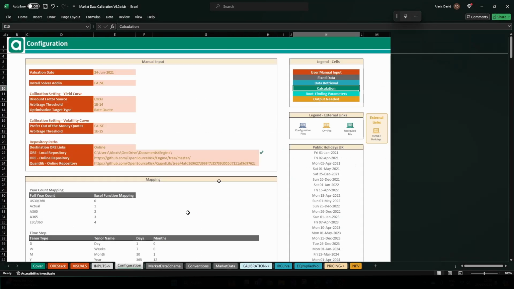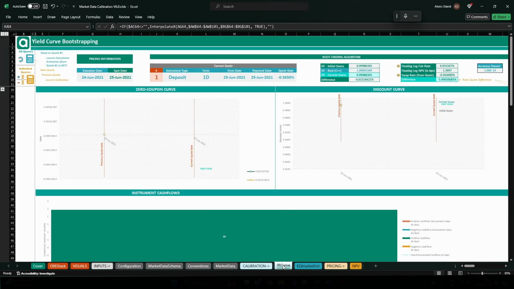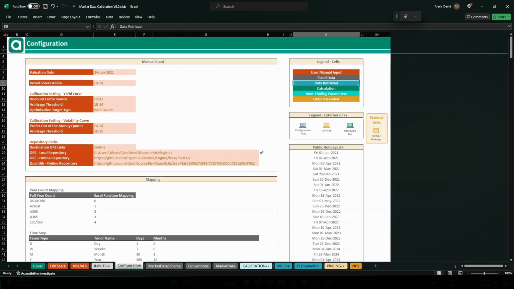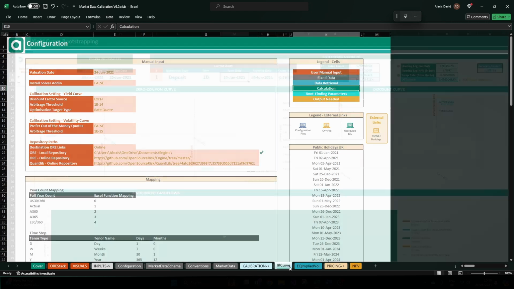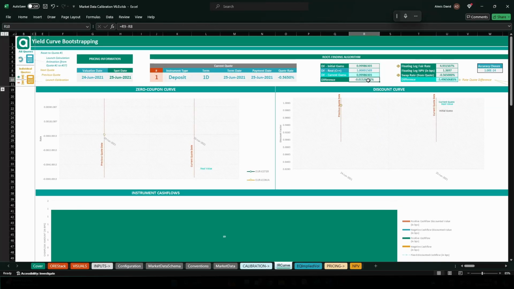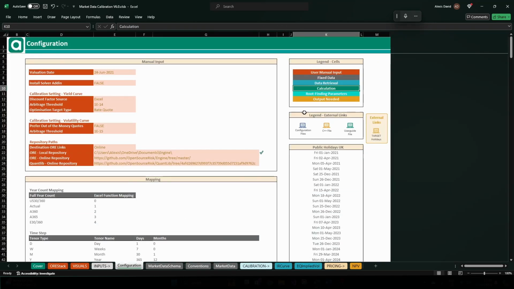So we also have the data retrieval in teal blue. Those are simply cells referencing other cells with index or just equal functions, and there's no calculation in those cells. Then you have the calculation cells, which are when you have Excel or VBA calculation, as you can see here. And we differentiate these cells from the root finding parameters in turquoise.